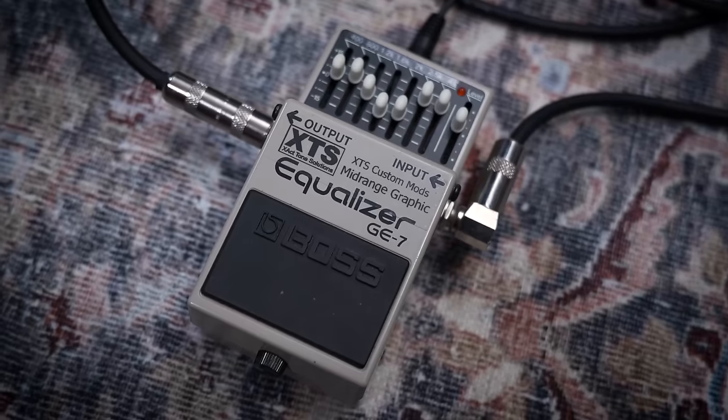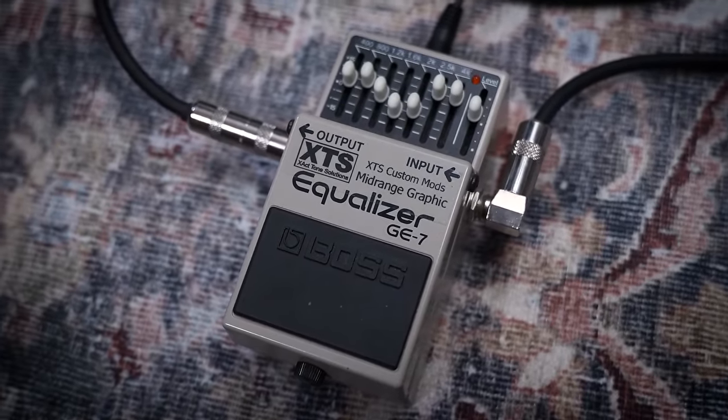The ODR-1 is an absolute classic and sounds amazing. Now I've pulled out another guitar and another pedal — the Boss GE-7 — which is an absolute Nashville sound classic. We've seen a lot of guys use it, as far back as session players like Brent Mason in the 80s and 90s. Companies like Exacttone have taken what the GE-7 does and refined it further, making it more specific to guitar frequencies and modifying those pedals to be quieter. Guys like Tom Bukovac, Derrick Wells, Kenny Greenberg, and Brent Mason use it as a great way to carve out the guitar part you need, pair it with an overdrive, and give it something it doesn't have on its own in terms of EQ.